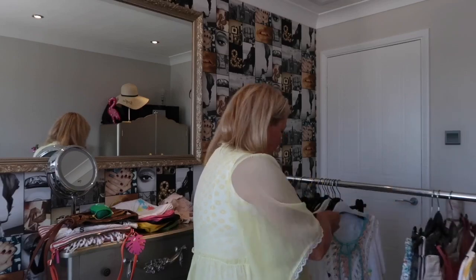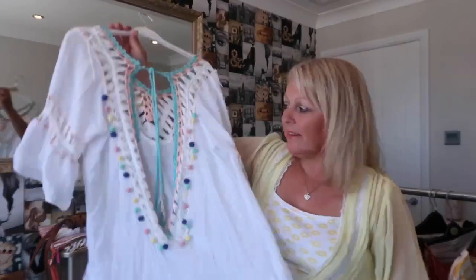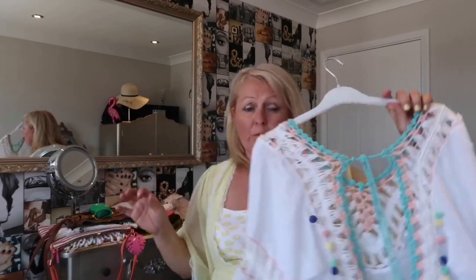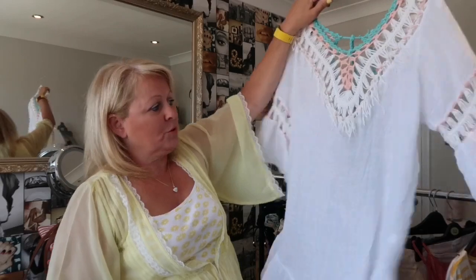So this was my trusty little beach dress. I love this just to throw on if I wanted to walk down the beach, or throw on to go over the pool. It's just really comfortable, looks great over a swimming costume, and yeah, it's just very, very comfortable.